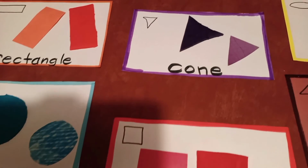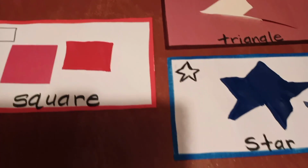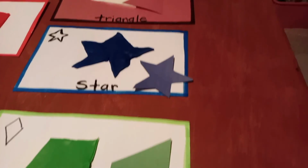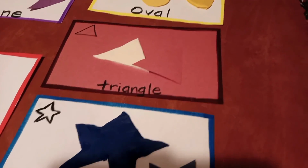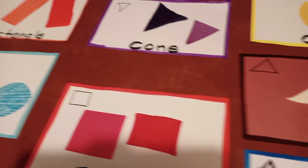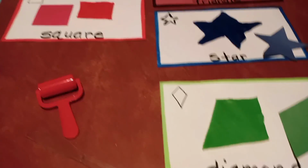I hope that you had fun with our shapes and our Play-Doh. And I hope that you will be looking around your house for some objects in your house that resemble or even have the same exact shape as some of the shapes we've been looking at. And I will see my friends the next time. I hope that you will be here and that you will bring your shapes.